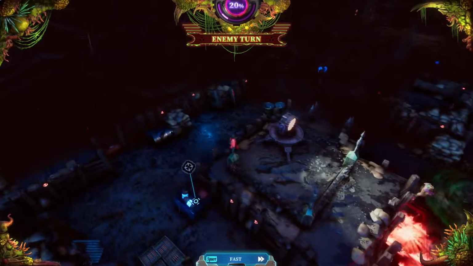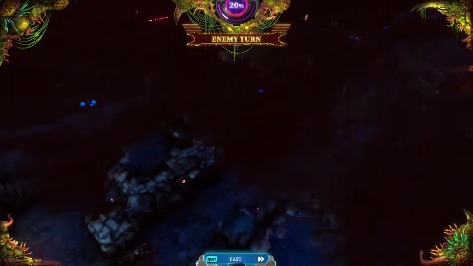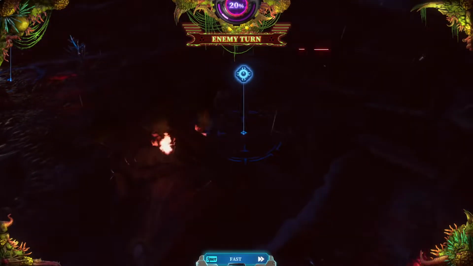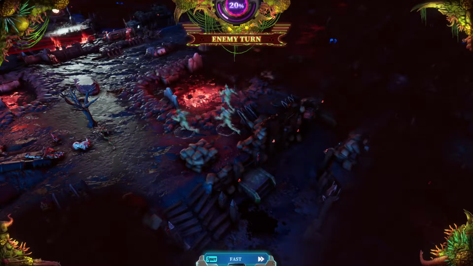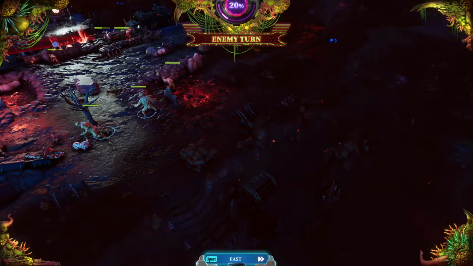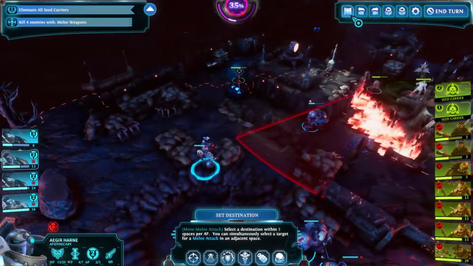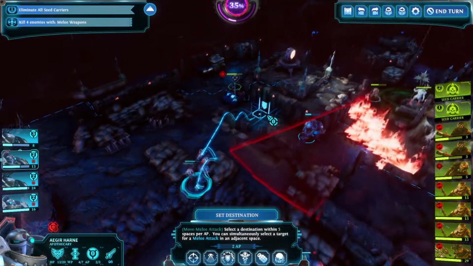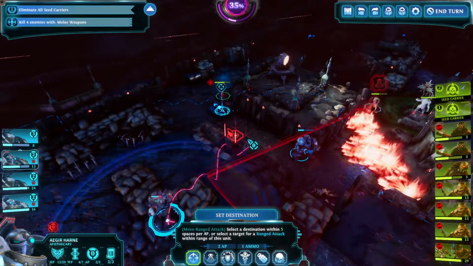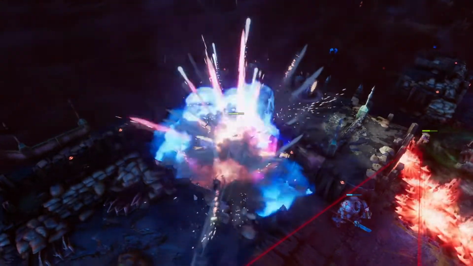Let's see. Well, good thing that was not much damage. And now he's standing quite close to the explosives. So that's pretty good. I can blow them up with a range attack. And we have 3 plague bearers. Which kinda sucks because of their parry ability. So I didn't equip a third stratagem. Lucky me. I need to remember that.